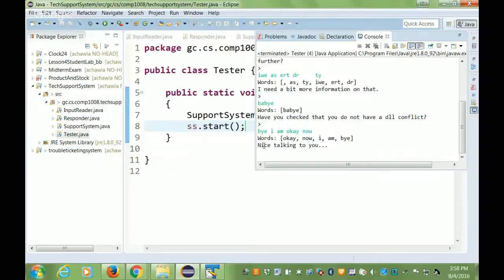So if we could, in a word also, I've said contains. Contains only means it will check these words. Okay, now I am bye. But maybe, it's really not important in the sense, but people may say goodbye or may say bye-bye, which means bye again, right? Let's see if we can do it, but this is how it is working. If you notice, it's just a very automated, simple tech support system.